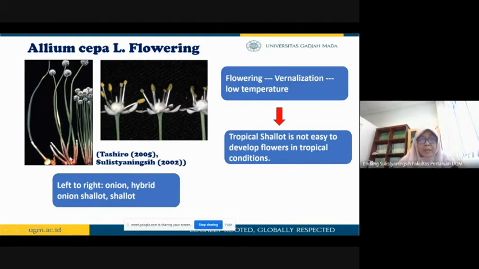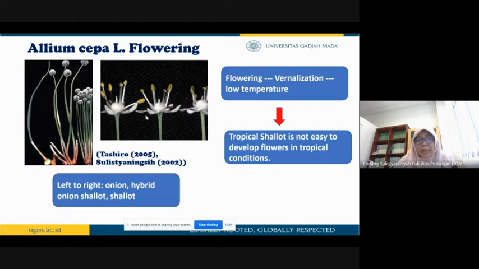So the character also combines characters from onion and shallot. The habitus is high, similar to onion, but the bulbs can make aggregation.